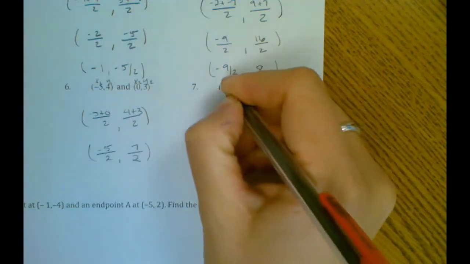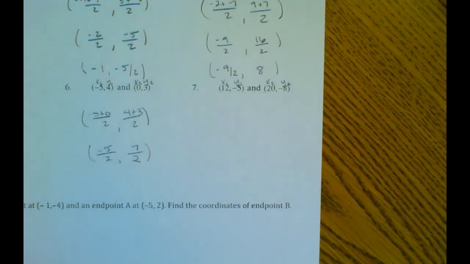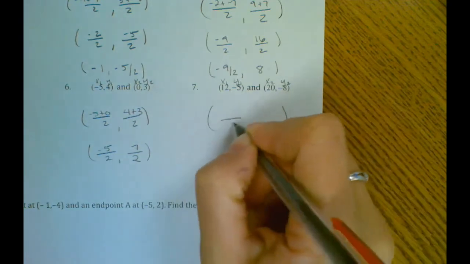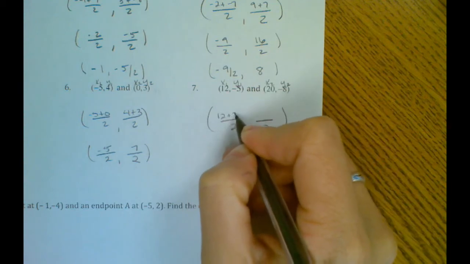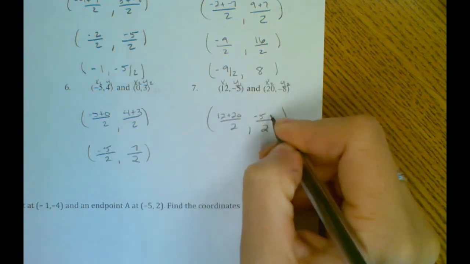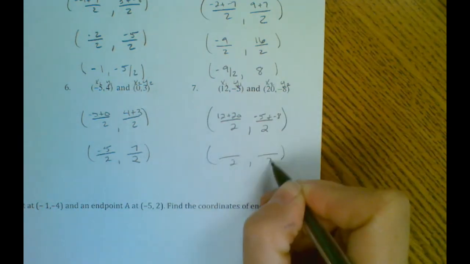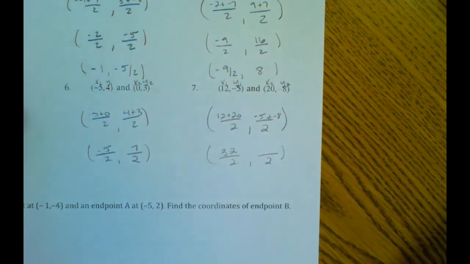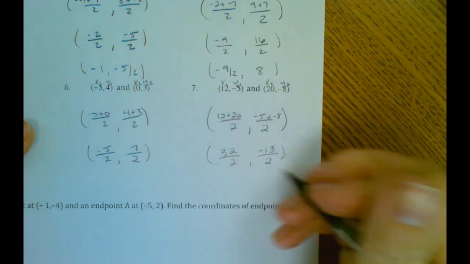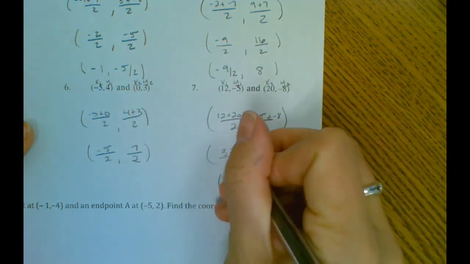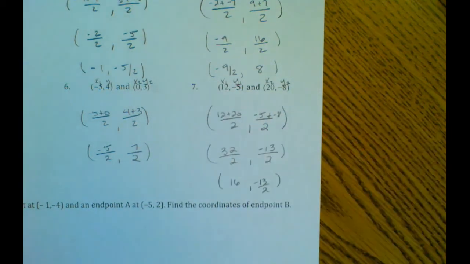Okay, and number seven. So if we go ahead and label, we can fill in our formula: x1 plus x2 and y1 plus y2. So we have 32 here. If we add negative 5 minus 8, that's negative 13. 32 divided by 2 would be 16, and the negative 13 over 2 we cannot reduce.